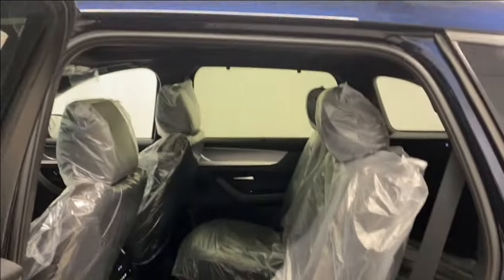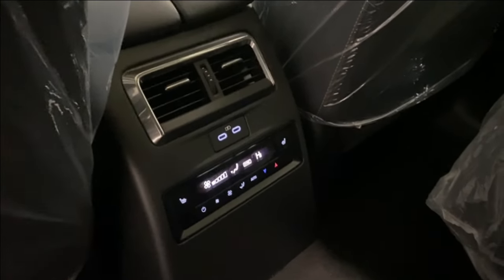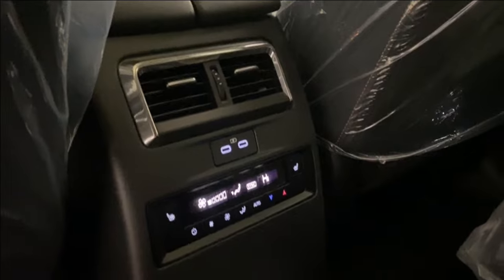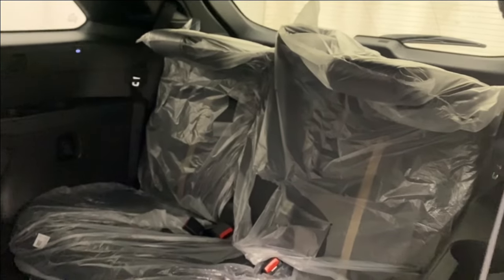Coming to the rear, there's a nice armrest with power windows and a sunshade. Tons of legroom and headroom, leather upholstery, rear tri-zone climate control functions, and two captain's chairs in the middle with heated seats, two USB-C ports, air vents, and armrests. To access the third row you can go through the middle or slide the seat forward — there are two more seats in back with their own cup holders.